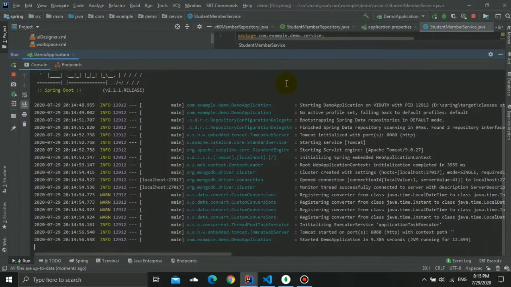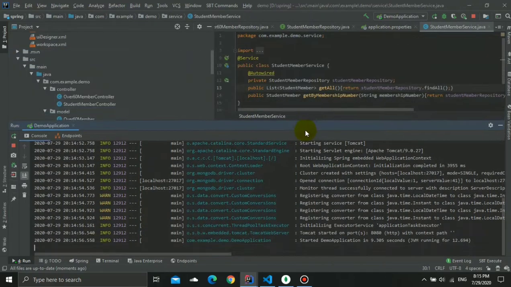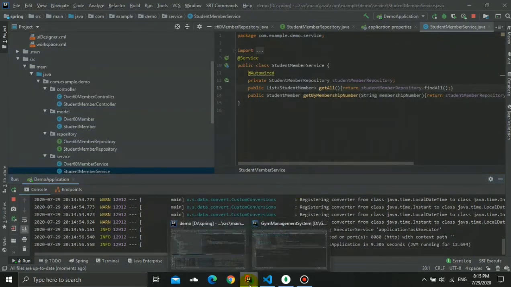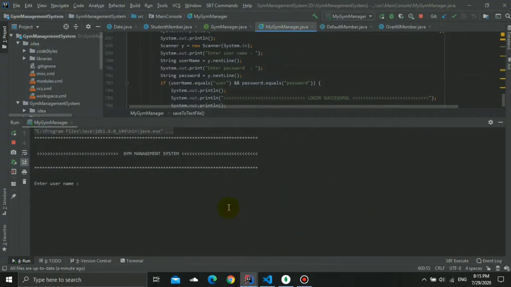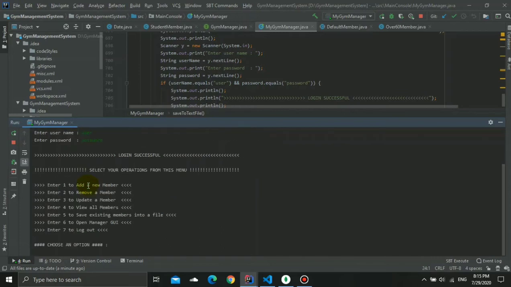The backend works. Let's go to the console menu. Let's add a new member to the system.